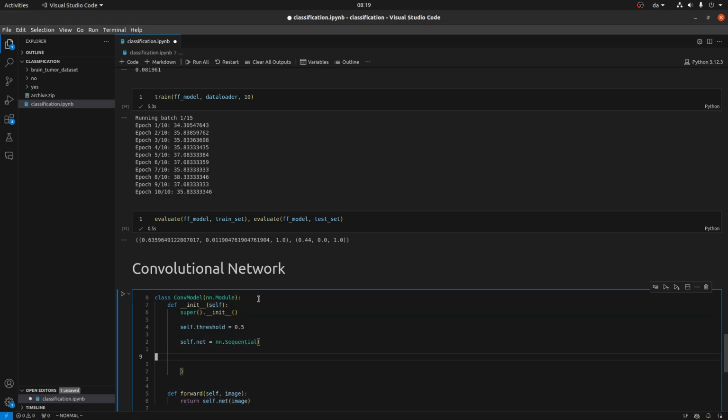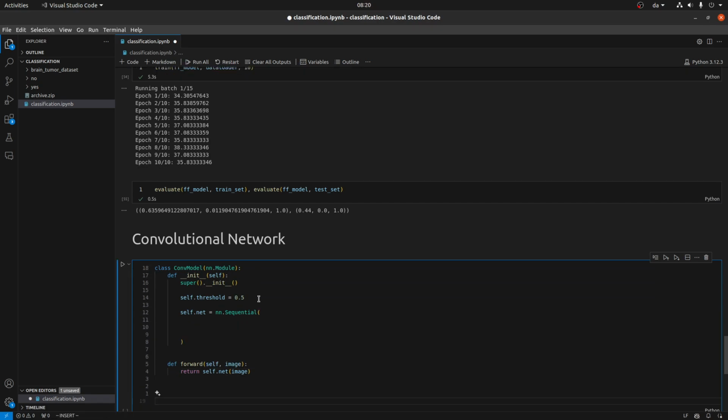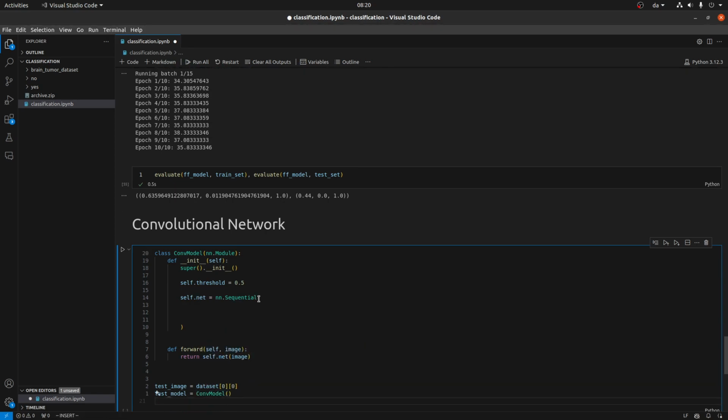Okay. So when you do convolutional networks, you have to make sure that the sizes of the image work. So I'm going to pull out a test image and a test model, which will be this thing. And I'm going to run that through the model.